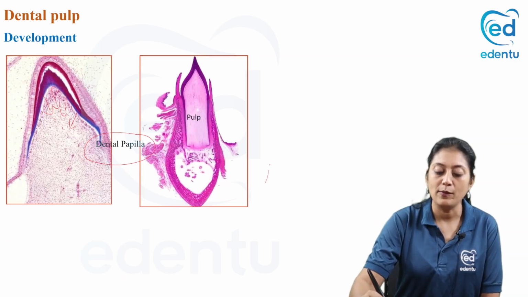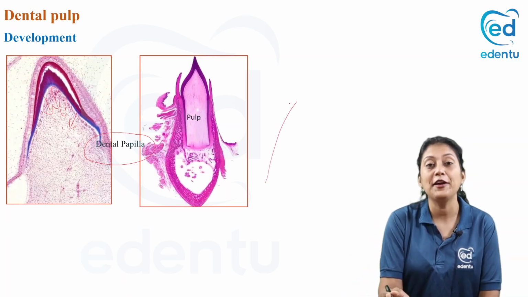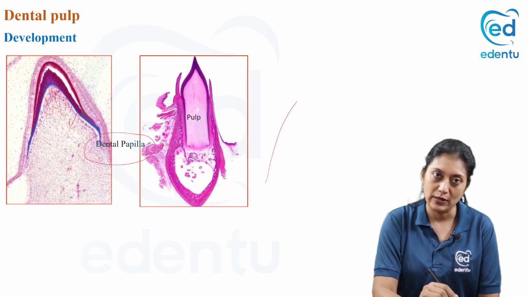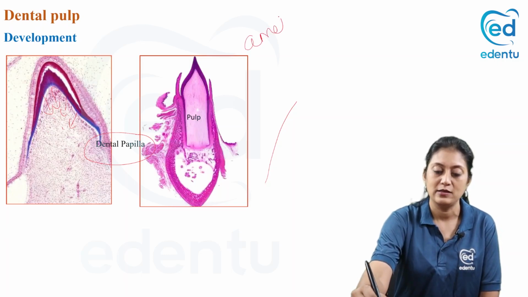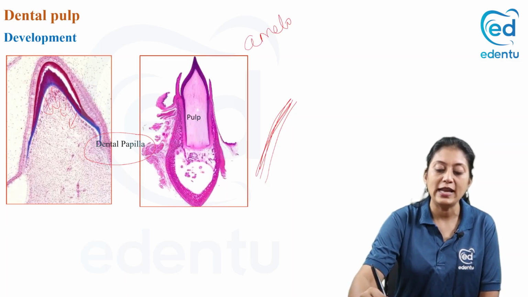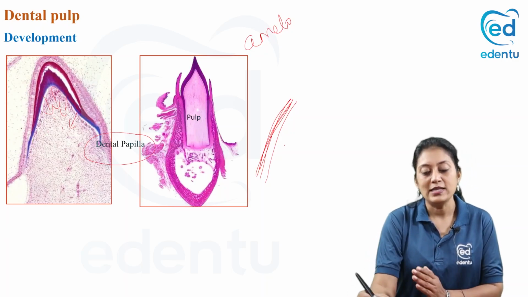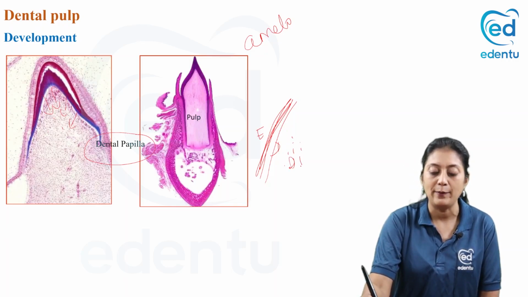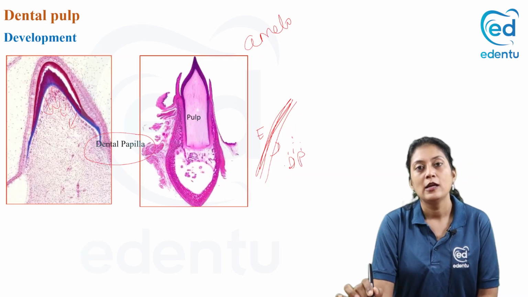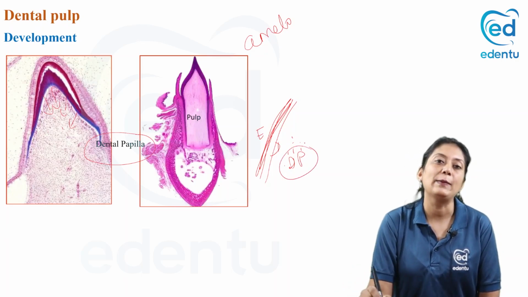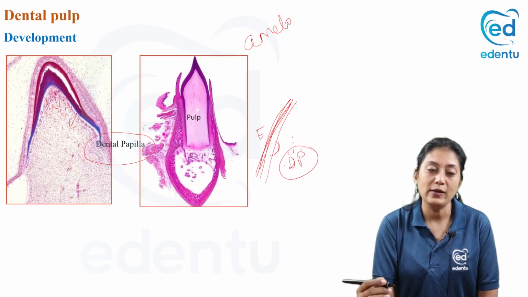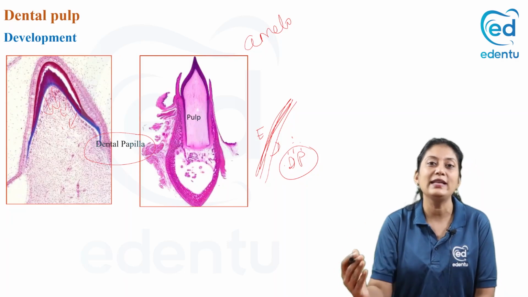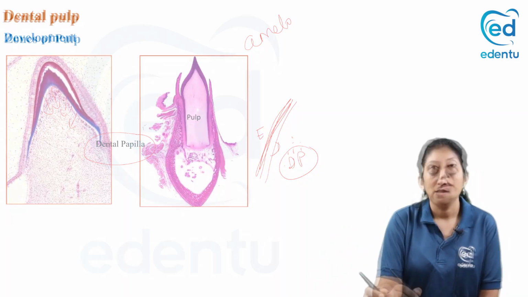So odontoblast will form a first layer of dentin. Once a layer of dentin is formed, this will influence the overlying inner enamel epithelial cells to differentiate to ameloblast. So ameloblast will form a layer of enamel over the dentin. Now, once a layer of dentin and enamel is formed, the remaining portion of dental papilla is now called pulp. So basically, pulp is developed from the dental papilla itself. That will happen only after formation of the hard tissue, that is the dentin first, followed by enamel. Only then the pulp formation will happen.